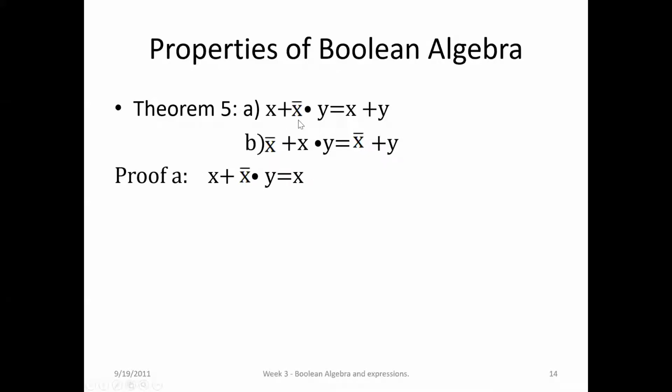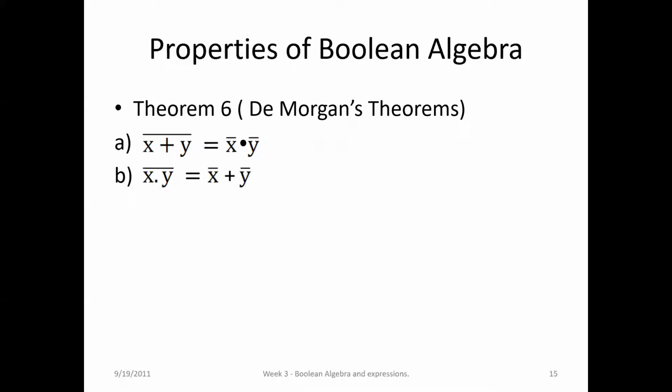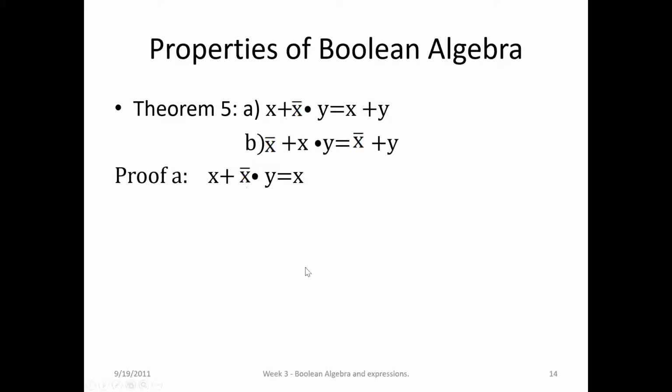And here, x plus x bar dot y is x plus y, and x bar dot x plus y is x bar plus y. Again, by applying the distributive property and taking the common terms out, we can get the answers for these two. Now De Morgan's law. Till this slide, we will do it on a sheet of paper and come back. Now give me a few seconds to change over.